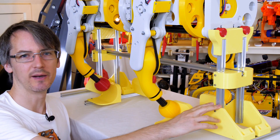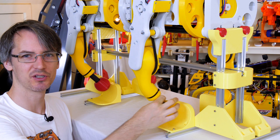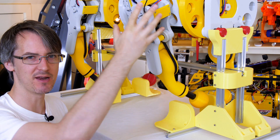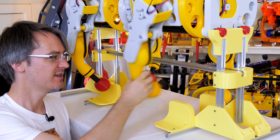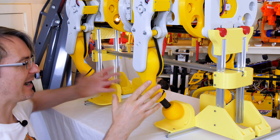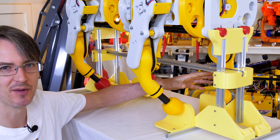This stand is just made of 2020 extrusion and some 3D prints. I've got all these little stirrups so the feet can rest on there, because otherwise they want to fall into the middle because of the mass distribution. That'll help me when I power up the legs to do the initial calibration, and it looks nice sat on its stand without the legs flopping in and touching each other.